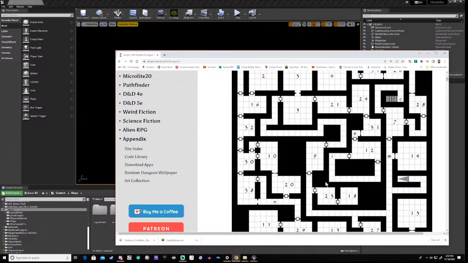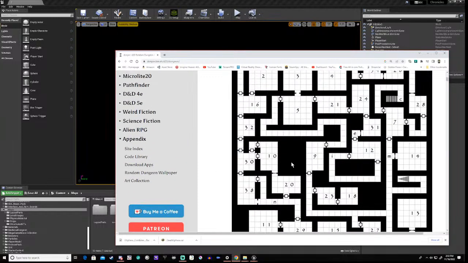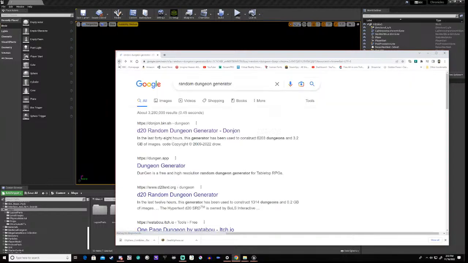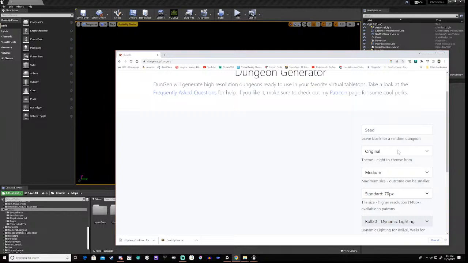But yeah, the point I was making with this was use all the tools at your disposal, right? So if there's something on the internet that's going to help you, even if it's just to get a broad outline of what you're going to do, then use it, right? I'm sure there's other ones. This is one dungeon generator. I'm probably sure there's a million others, right? Ah, here we go. Right.